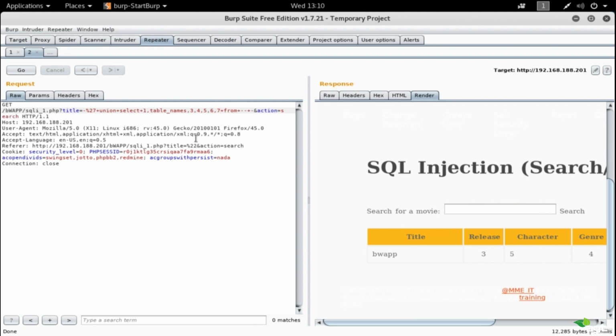So from information_schema.tables, which is just a database that has a list of all of the table names, and we're getting the table name column right here from this database.